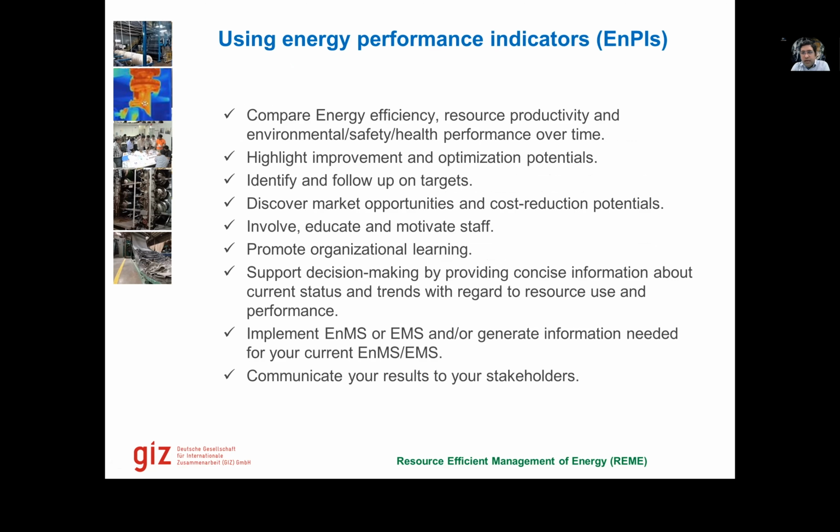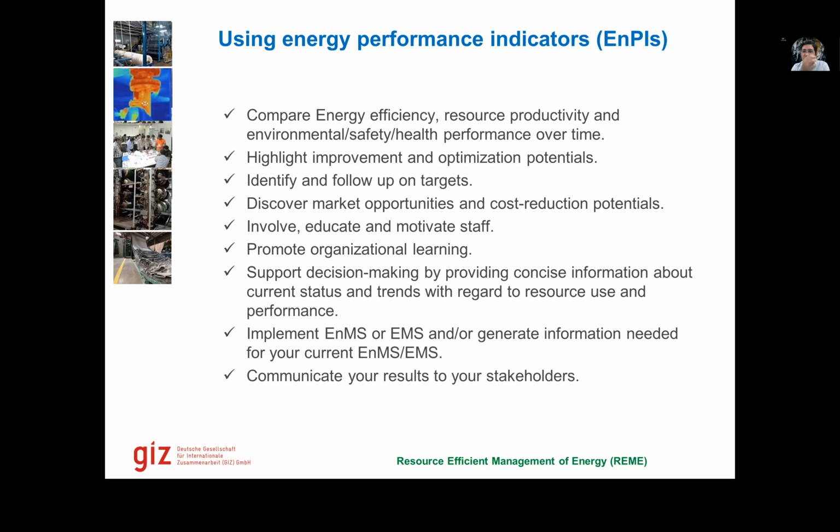Then we can also highlight improvement, comparing with the previous baseline and show how much we have improved, or we can show how much we can improve. So setting a target and showing how much we can improve based on that. So optimization potentials. Then identify and follow up on targets, for example, this we already discussed, or discover market opportunities or cost reduction potentials, motivating staff, educating staff, supporting decision making.